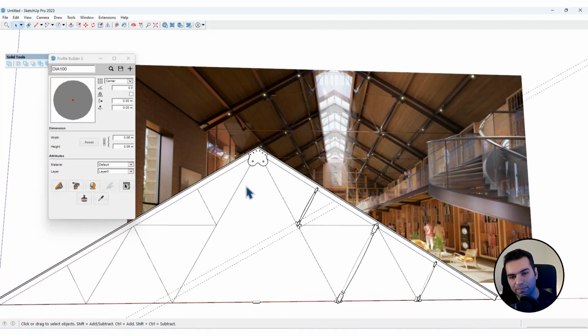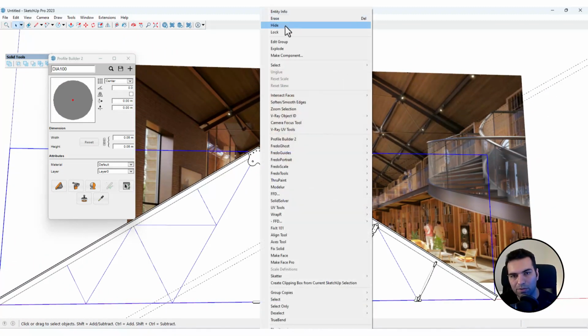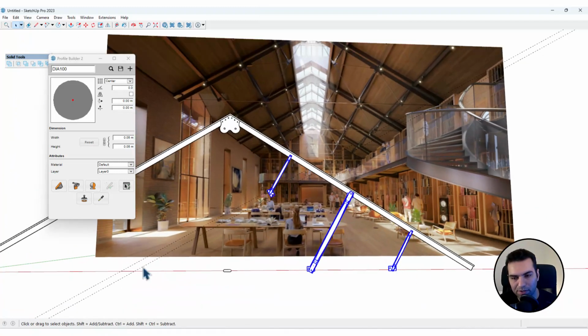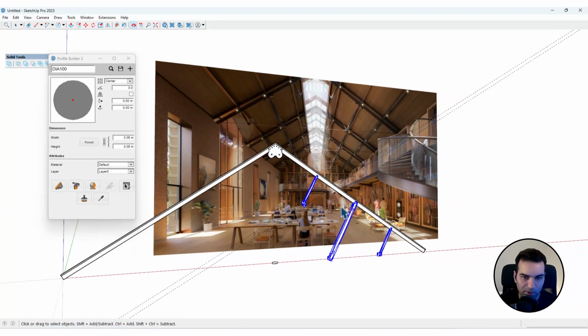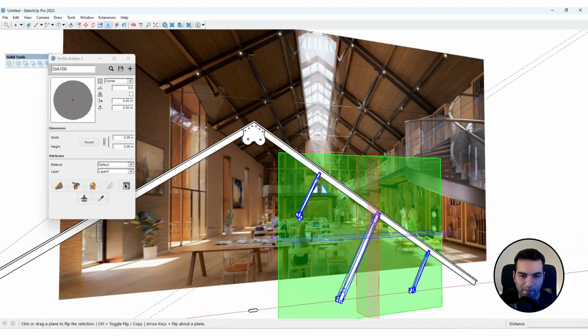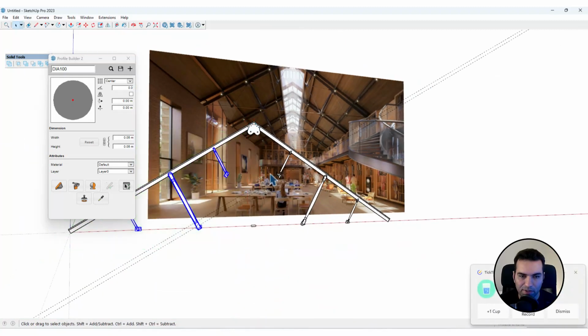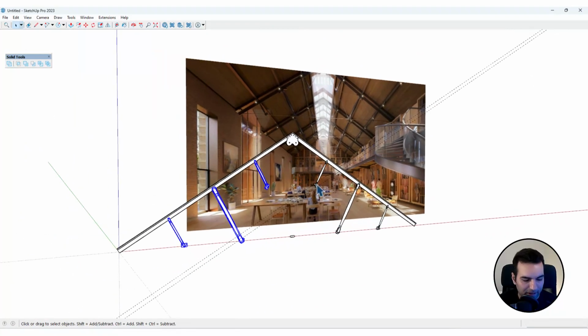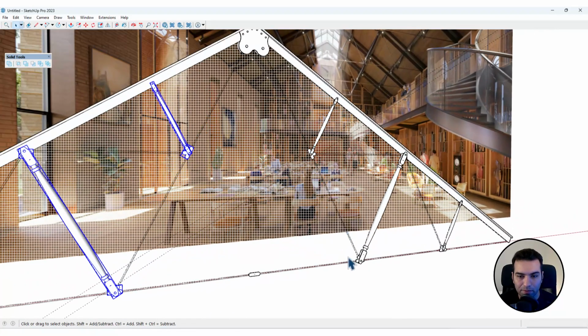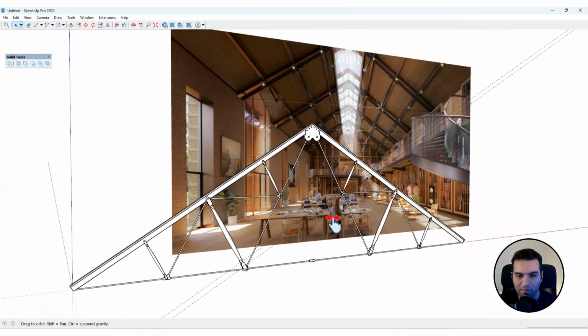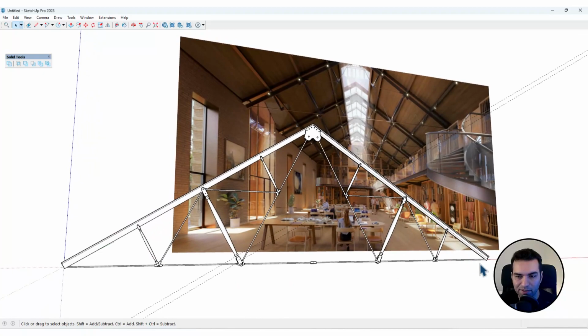And that's it. Okay, so I would want to right click and click on hide, and we want to mirror all these parts to the other side as well. So I would click on flip and move and place it on this point. And I would bring in all the cables. And now we have it.